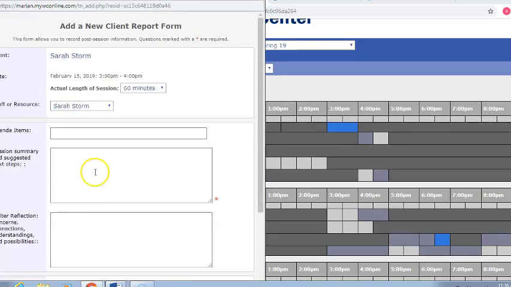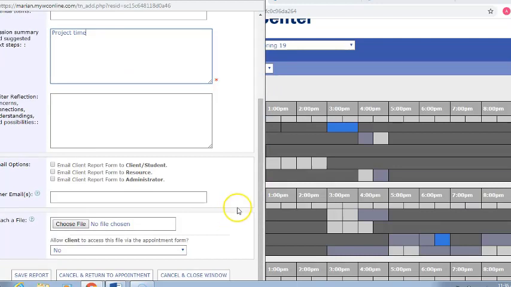What you can do as a tutor coordinator or as someone who is troubleshooting is you could contact that tutor and see if they can complete that client report form. That should be done through the Orphan Appointments daily task checklist, but sometimes things fall through the cracks. It always happens. So this is a process that can kind of gather those things that have fallen through the cracks.